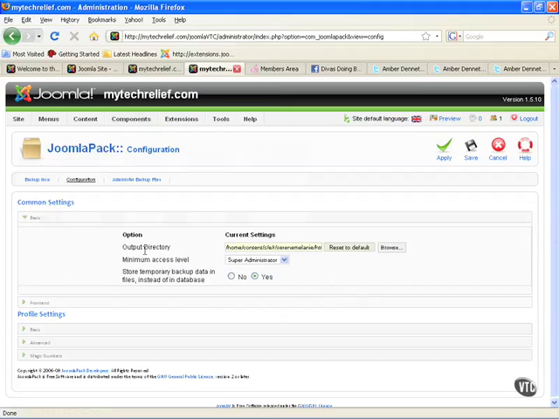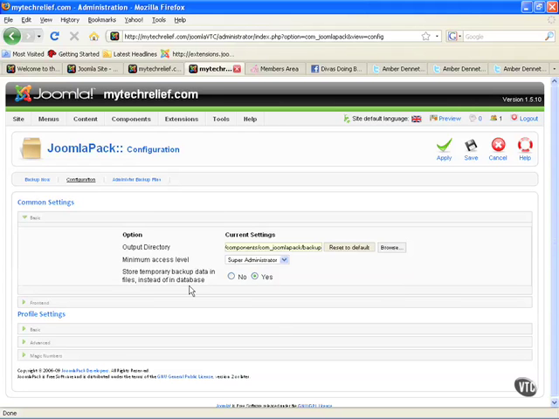Right here is the output directory where it's going to save the backup file. So you definitely need to know where that's at. If it backs it up on your remote web host, you could always take that backup, use your FTP program, and pull it down to your local PC if you want an extra backup that is not on the same PC or same server. That's always a good idea.